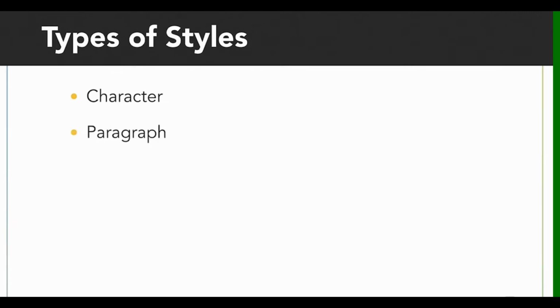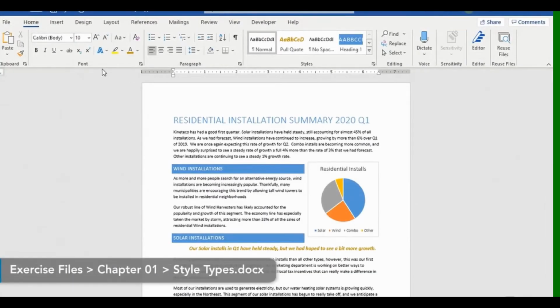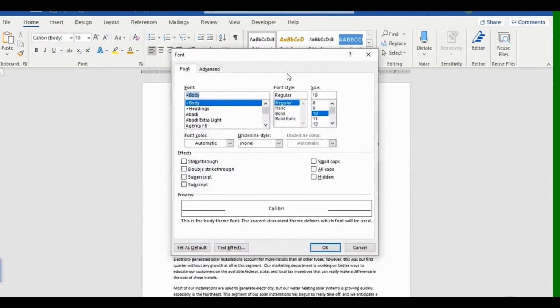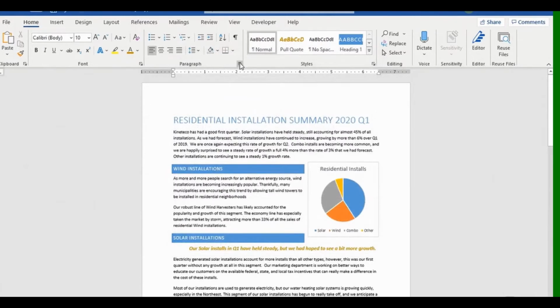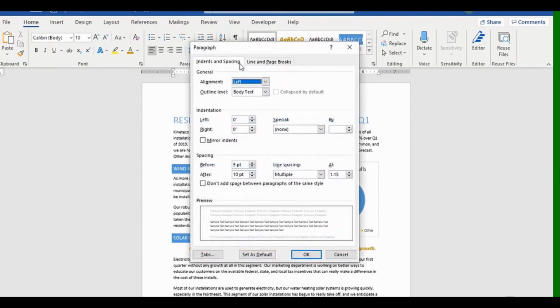Paragraph styles aren't quite as picky. If you have a paragraph or paragraphs selected, then the style will be applied when you choose it. However, if you don't have any text selected and you have the insertion point sitting somewhere in a paragraph, when you apply a paragraph style, it will be applied to that entire paragraph. There's another difference between character styles and paragraph styles. Character styles use the commands that are accessible here in the Font group and in the Font dialog box. Paragraph styles use the attributes that we find in the Paragraph dialog box.